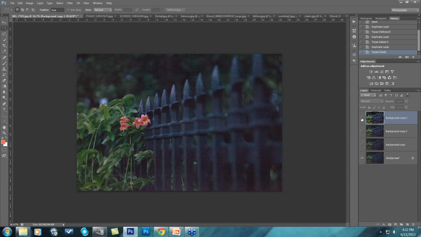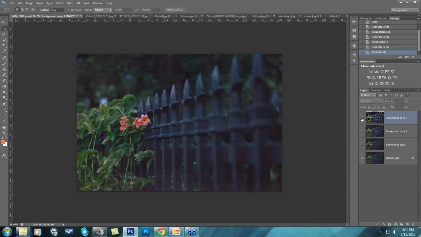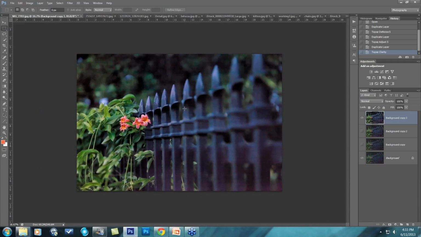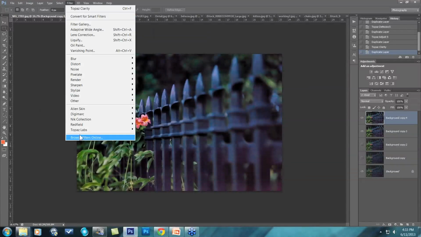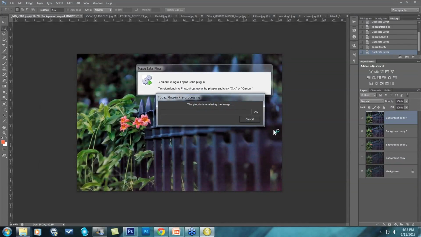So let me show you before. Here's before. Here's after. This is a little bit flat. It turned a little bit cartoony, especially because I just did so much smoothing out with that original noise reduction. So I'm excited to see what I can add in Topaz Detail to get a little bit more realistic stuff in there. So I'm just going to go to Topaz Detail 3.